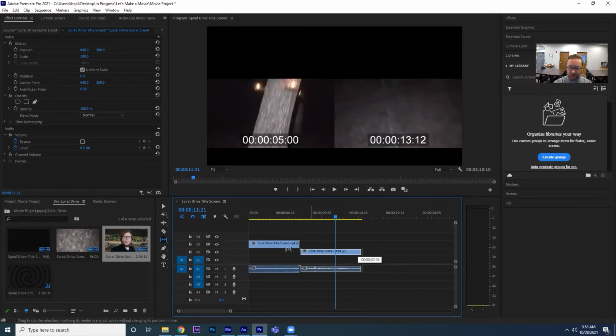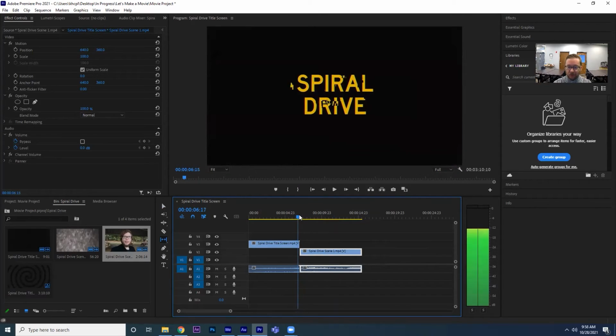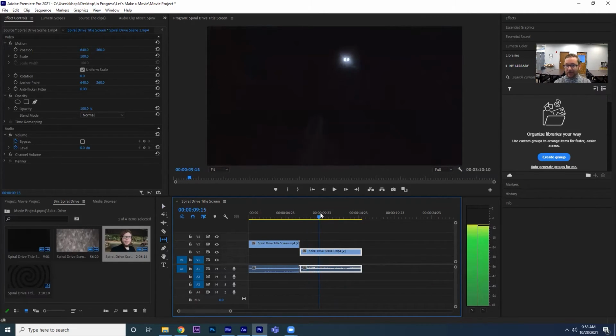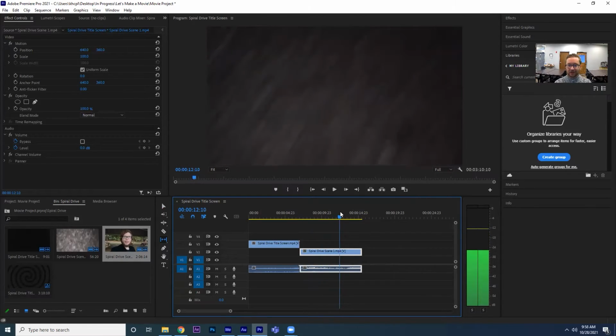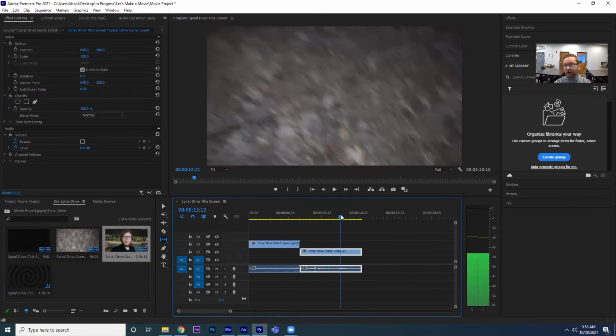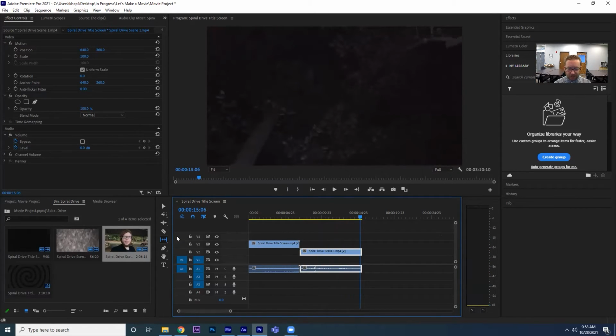Right. So I'm going to click and drag left. Now what it was before was somebody running around through the forest. And now it is somebody seeing a spooky monster and being like, oh, gosh, instead of what it was before, which was just the person running around through the forest. Right. So that's the slip tool. It keeps the length of the clip exactly the same, but it changes what we're going to be viewing in that individual clip. Does that make sense?